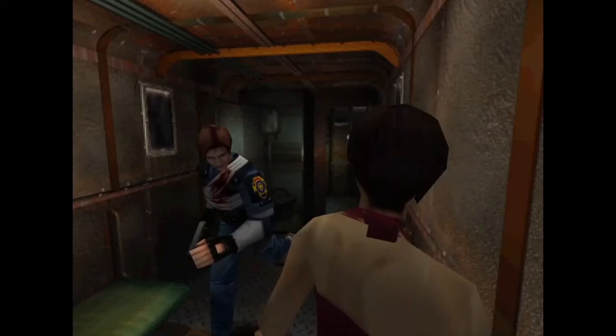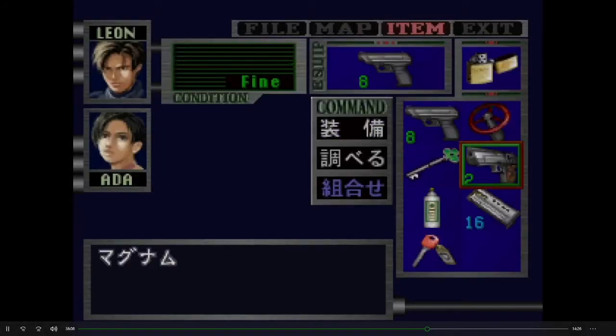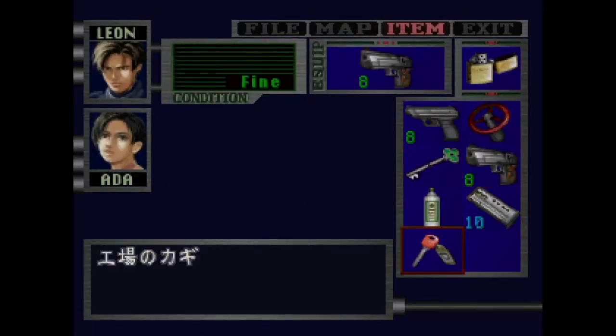And now we're going to do one of these inventory things where we're going to equip the magnum while having to do the key. So as soon as we hit this platform, you're going to hit inventory, you're going to combine your magnum with the magnum ammo, and then you're going to equip the magnum, and then you're going to use the key, as you'll see here. Combine magnum, equip it, and use the key.